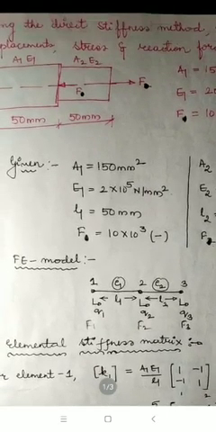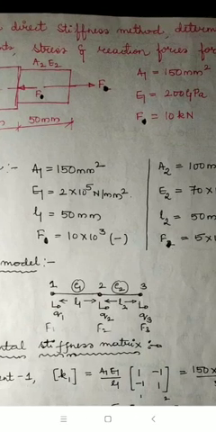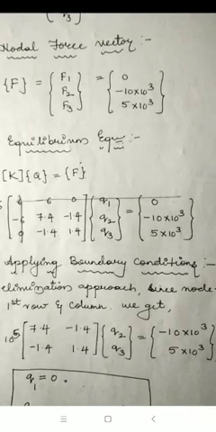Here in the diagram, see here, node 2 is where the cross section area is changing. At that place one force is acting, and that value we have taken as 10 kilonewton. But I have taken the sign as negative because the assumed positive direction is towards the right side. This is opposite to that, that's why the sign is negative. Come back. And F3, the force acting at node 3, is 5 into 10 to the power of 3, which is acting to the right side. That's why we have taken it as a positive value.